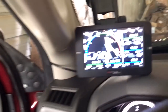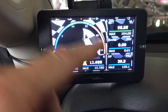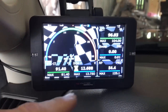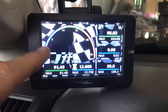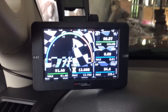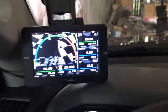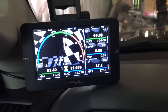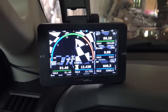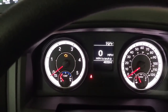But as you can see there, it's got several different gauges you can select from. I've only had it a few days, and I haven't really selected. I've got my boost and rail pressure and stuff like that, but I haven't really selected which one I like the best, and I'm still messing with it. I'm not going to take it for a test run right now. I'm going to do that in a second video. But as you can see, there's no codes or anything on.